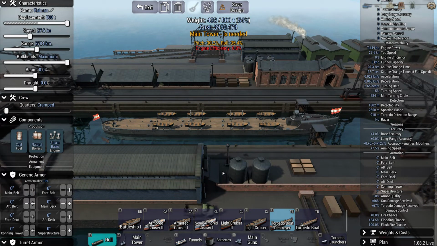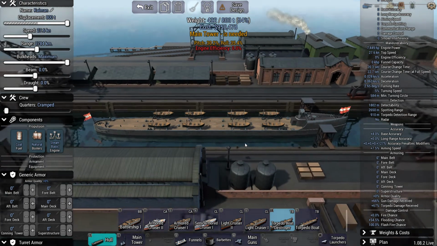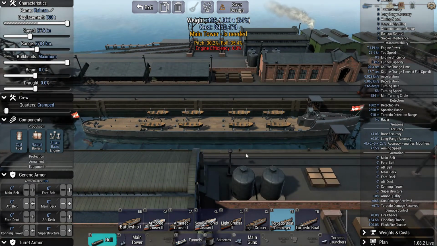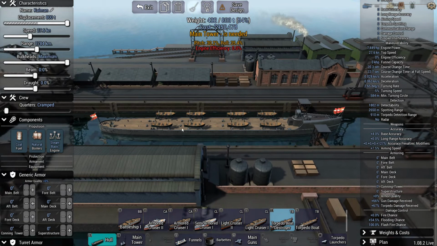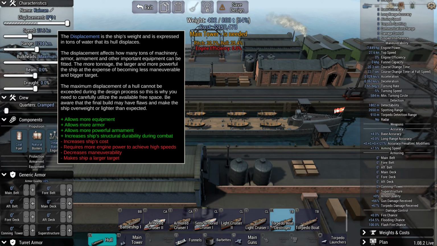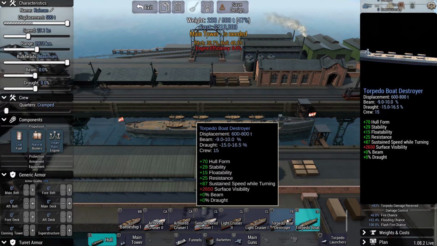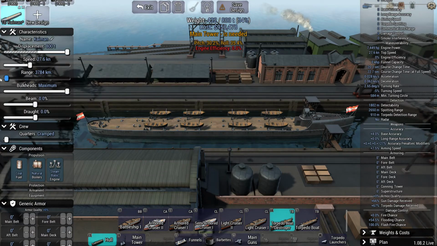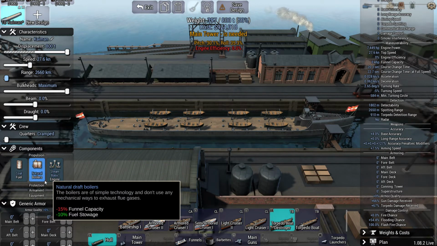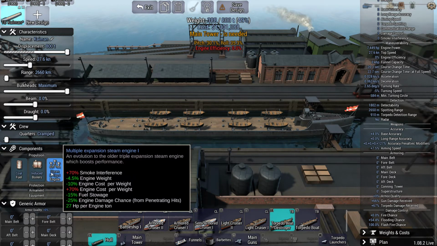For a different nation, this is able to be armoured, I think, anyway. Unless I'm getting it mixed up with a different one. So, I don't know how much more useful this is going to be. 800 tons compared to 500, so maybe. We can build it out, see what it comes to. It'll be interesting to see what the speed goes up to. Looks like we've got a new engine as well.